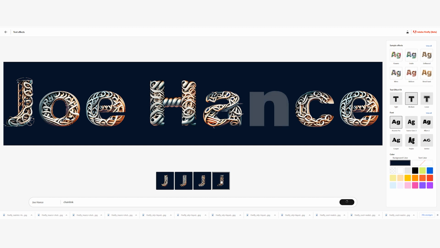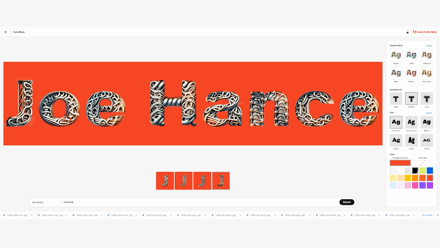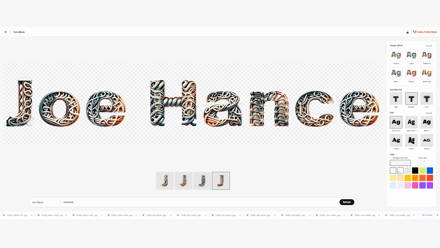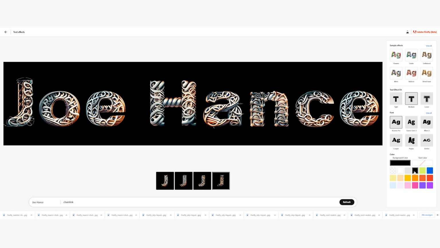There you go. Do you see the differences? What else? On the right side you can change the background color. Let's do red. Oh no. We keep it black. But you can also use a transparent background, for example. But for our example we will use black.